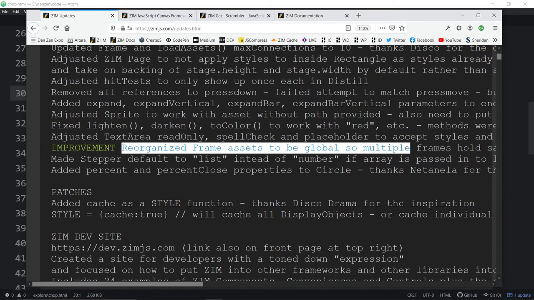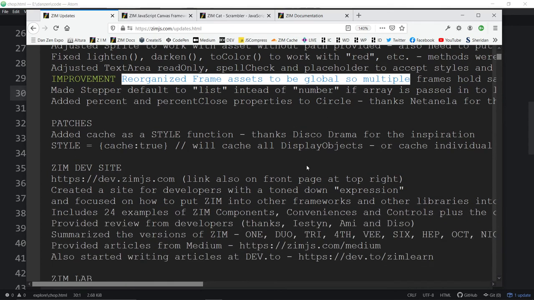We just didn't realize that it was doing it before. And so we've made that. So now that won't happen. The global assets hold all of the assets, and you can use them whenever you need to. It just does mean that if you load the same named asset in, but I didn't really see any problem with that. So what if it overwrites the same asset? It's the same asset, so what difference does it make? So I think we're good there.